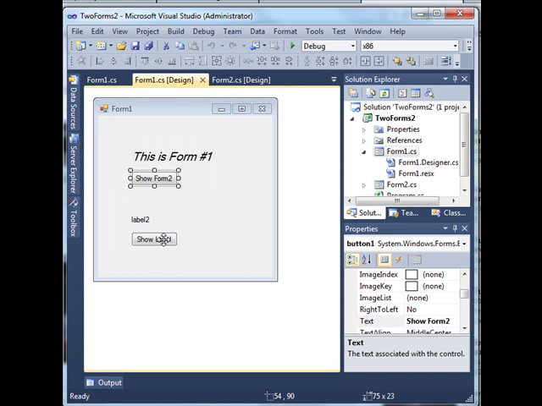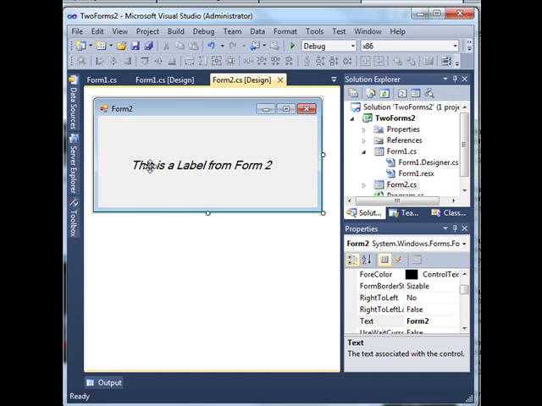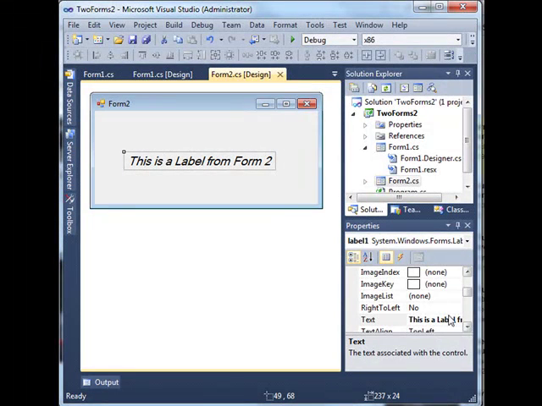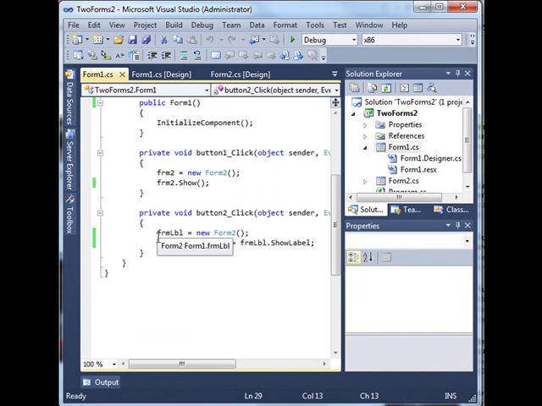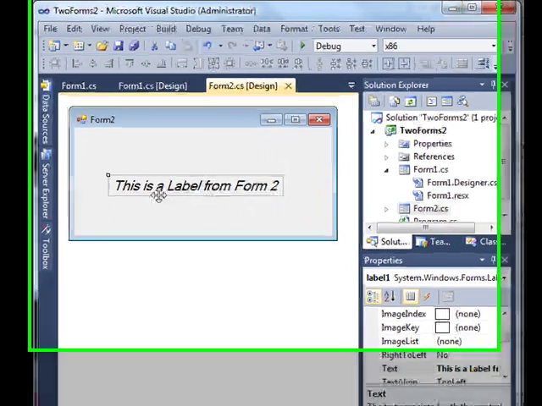On Form 1, what we have is that we can show a label from Form 2. We can get this text, this label right here, we can get the text from this label. So if we look at the property for this label down in the text, we can go ahead and grab this property. Okay, and so let's look at the coding for that. What we do is that we simply say, okay, form label, we're going to make a new Form 2. Once we do that, we have access to all of those labels and properties and objects that are on Form 2. So what we want to do is go get that text from the label, and it's label 1. Let me check and make sure this is label 1.